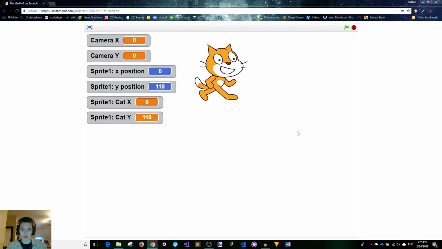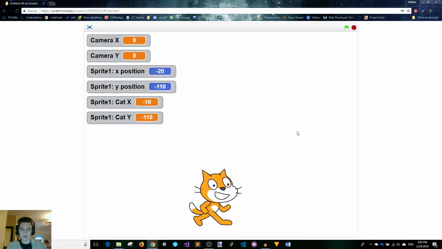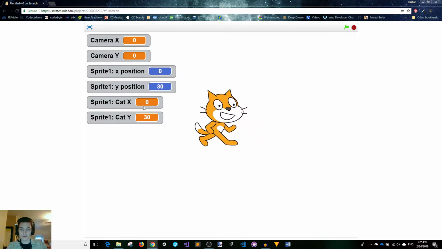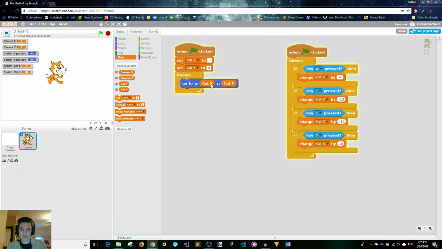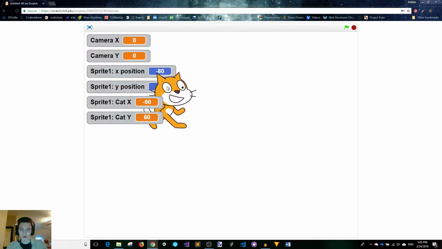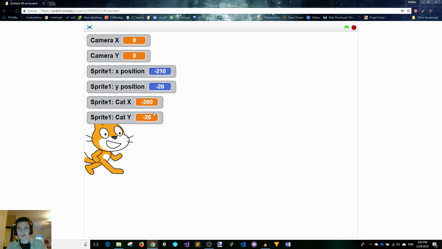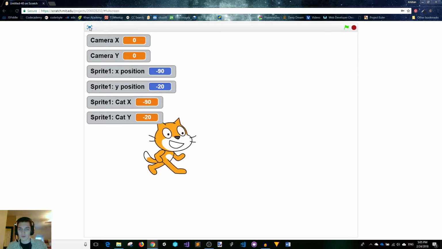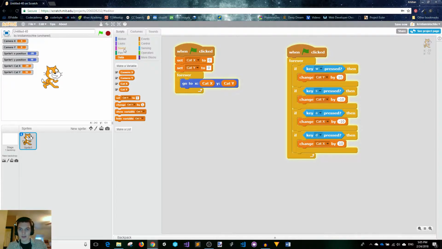So right now I'm pressing up, and now, yeah, you can just see that the cat is moving. We control the variables, but because we're just going to that same position, it's also updating his position here. Okay? So you notice that we can keep on moving off the edge of the screen, and this number gets bigger, but he's still stuck right there. So this extends our reach outside of the screen, which is really nice. Of course, we're going to need to do some more things to edit this.